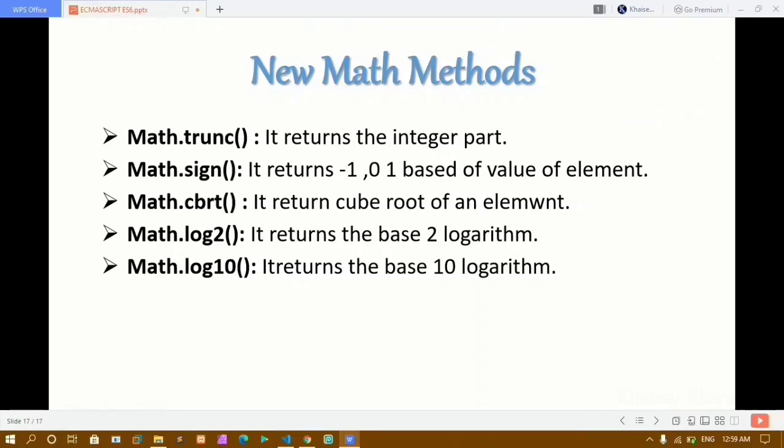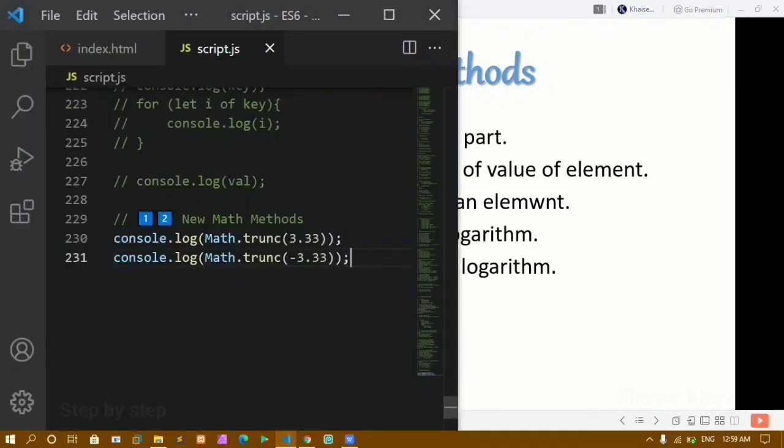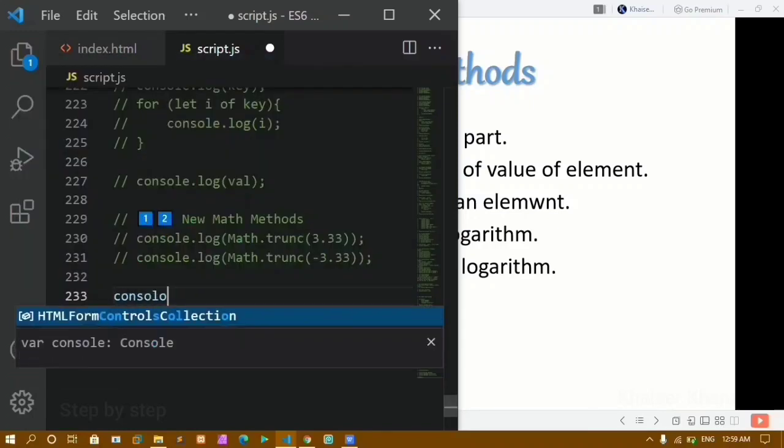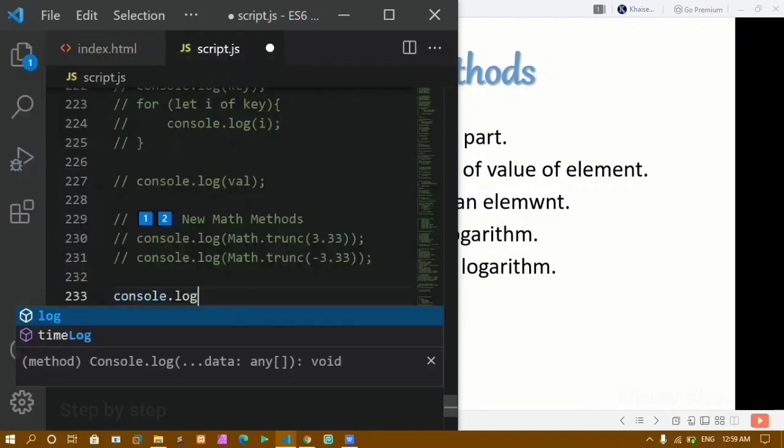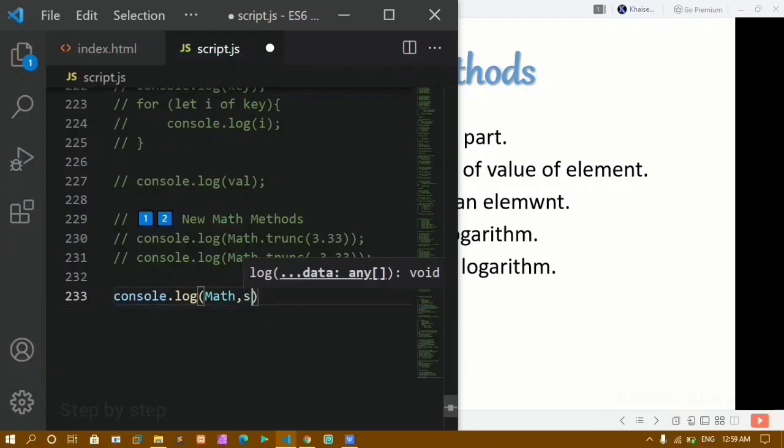This is the new method, and we have the Math.sign method. It returns -1, 0 and 1 based on the value of an element. We'll understand what that is. Here I'll comment this one. Now inside console.log, I'll give Math.sign and I'll give 2.